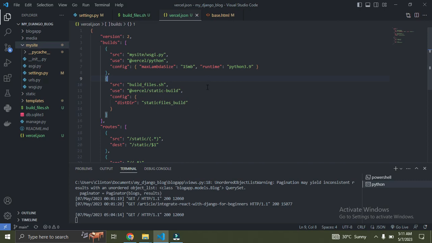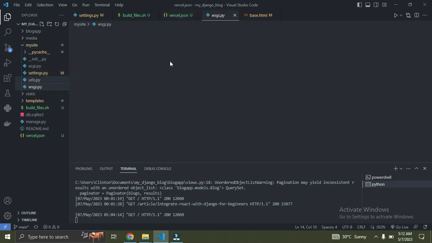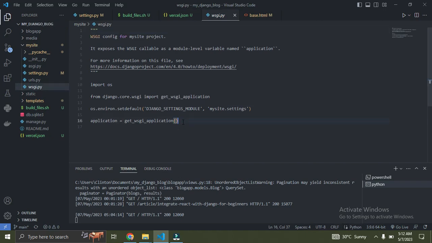So what's the next step? Once you've done this, the next thing is to go down to your wsgi.py file and open it inside the folder called my site, the folder in the same directory as your settings.py file. Once you've opened it, you're going to create a new variable called app.